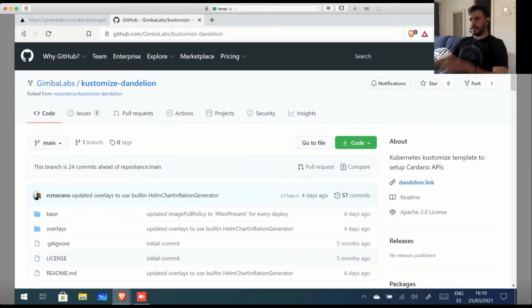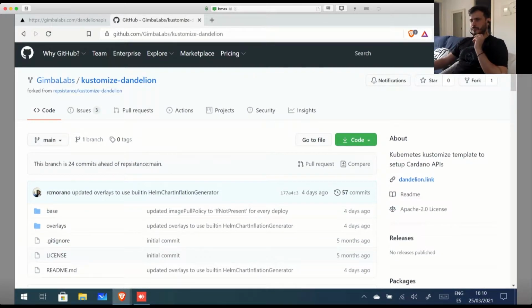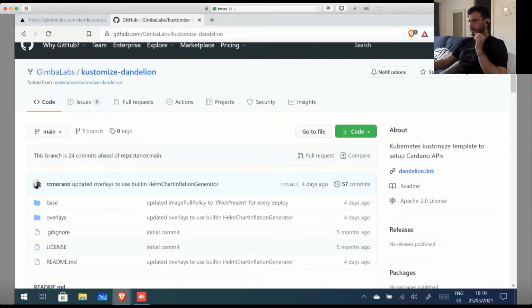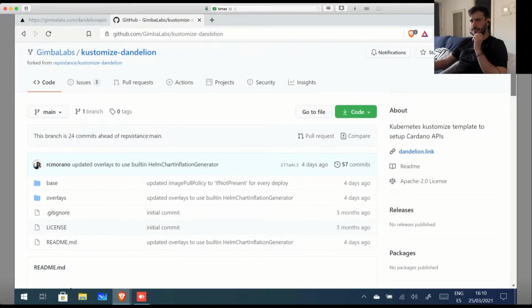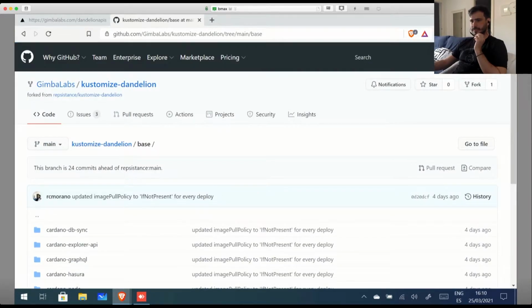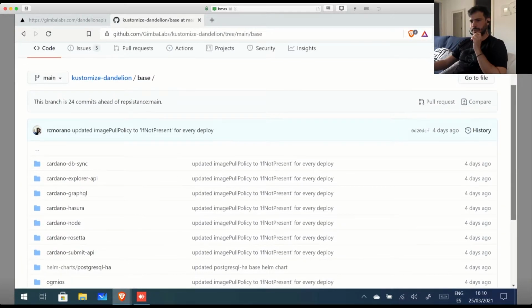Yeah, I was saying that we will be deploying this on top of Kubernetes, running on top of Docker. These are the templates for every service that is involved in the deploy.